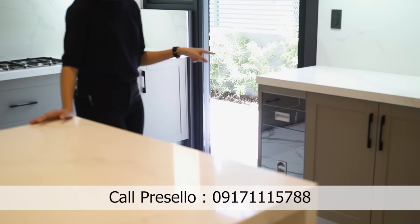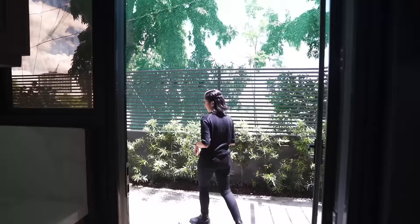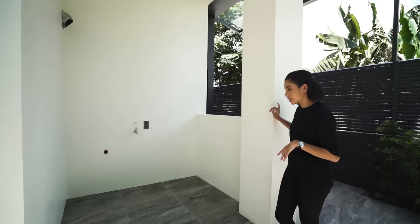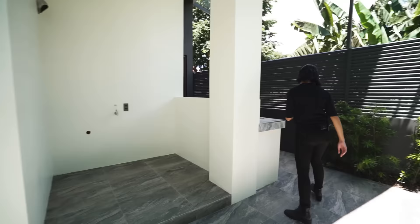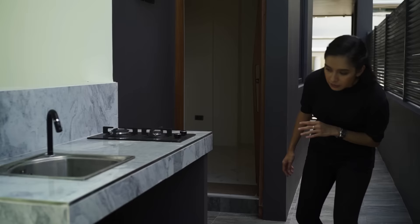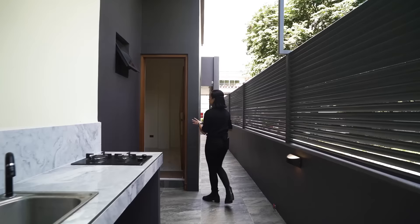I love that not every house has a built-in rice dispenser — the whole team loves rice! You also have access to your backyard from here, with garden space along the perimeter. At the back you have a laundry area with provisions for both washer and dryer, elevated one step up so that water won't reach your appliances during rain. Over here is your daily kitchen with sink and stove already built in, and the filters are already built in too.